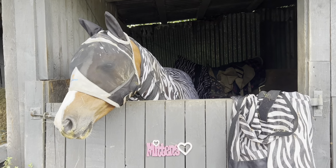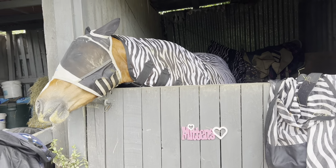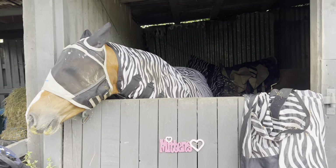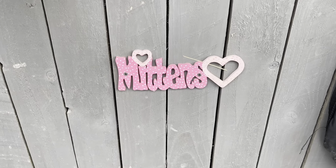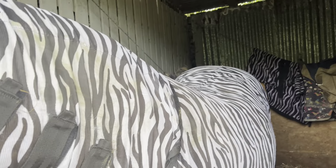Honestly, guys, a little update for you all. She's settled in really well. You guys would have seen my first ride out with her, obviously with her being led, and you would have seen how she went and things. But yeah, she settled in so well. She's now got her nameplate on the door, which she's basically had since we've had her, but we've put it up now. It's been on many stable doors. And also we've got her a fly rug now, which came in the post one day last week, as you can see. She's rolled and got it filthy.